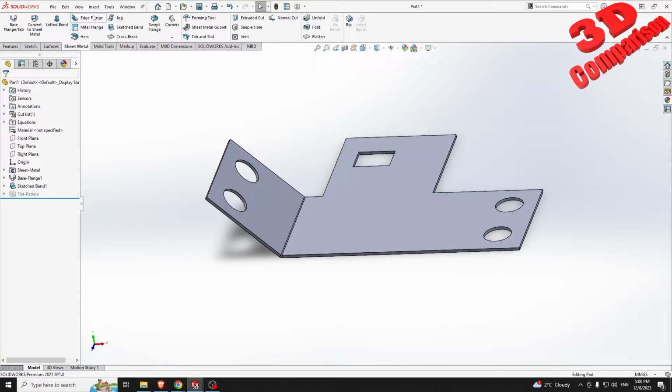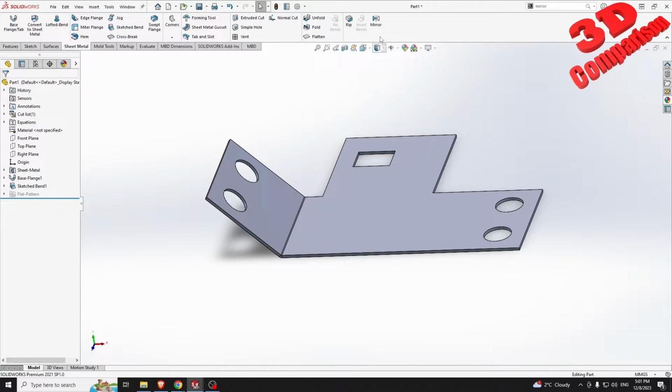And now, as we can see underneath sheet metal, we don't have by default the option to add a mirror. We can search for commands over here. I can type in mirror. I can add it over here. If I drag and drop this, I will have mirror, and mirror will work, but only under specific conditions.